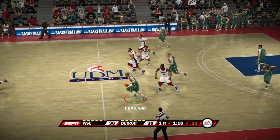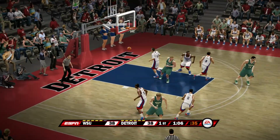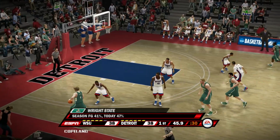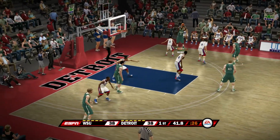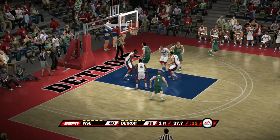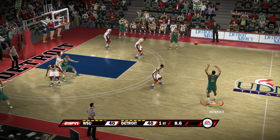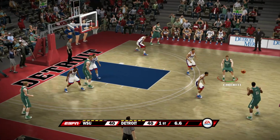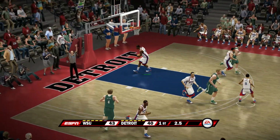Here comes Patterson. Here's Copeland. He's hot. Heat check. Good. He gets the heat check to go, as now we tie this game right up. 40 seconds. We missed that, but there's Patterson cleaning things up. And so now we got one more chance with the ball. Tied at 45 seconds left. It's Copeland in the corner. He gets it to go.